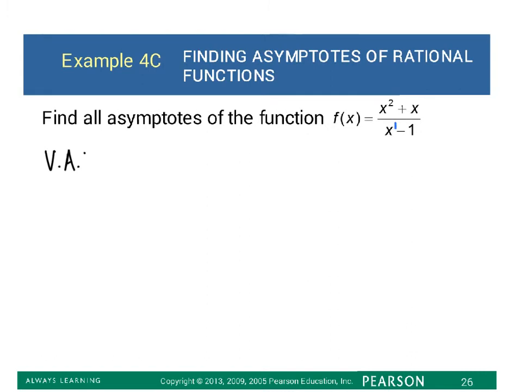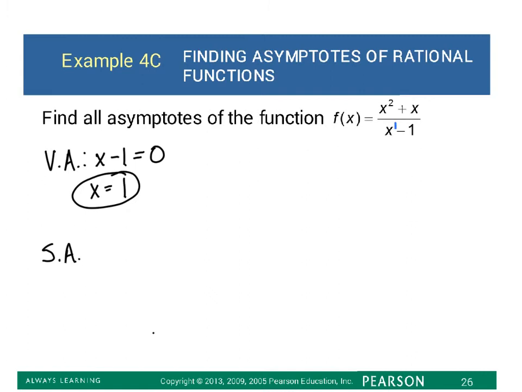So the vertical asymptote is found always the same way. Take your denominator, set it equal to 0, solve for x. So vertical asymptote at x equals 1. Now your slant asymptote is going to come from dividing these two functions, just like it says, x squared plus x divided by x minus 1. So divide these two functions, and the resulting function that you end up with after dividing is where your line is going to be, your slant asymptote.